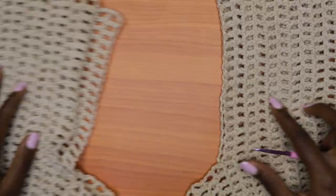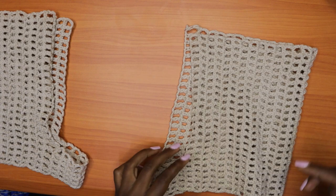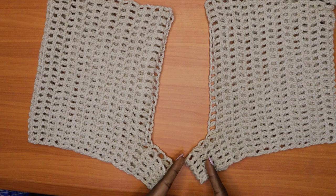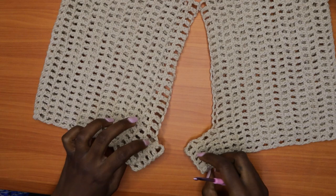All right guys, so you're going to go ahead and work 2 identical panels, as you can see here. Let me try to zoom out so that you can see exactly what's happening. We have this panel finished, and you're going to make an identical panel just like the first one that you made, and you're going to place them like this so that the extension is on the inner side of the shirt, not on the edge, not like this. You're going to make sure your work is like this so that these extensions are on the inner side.